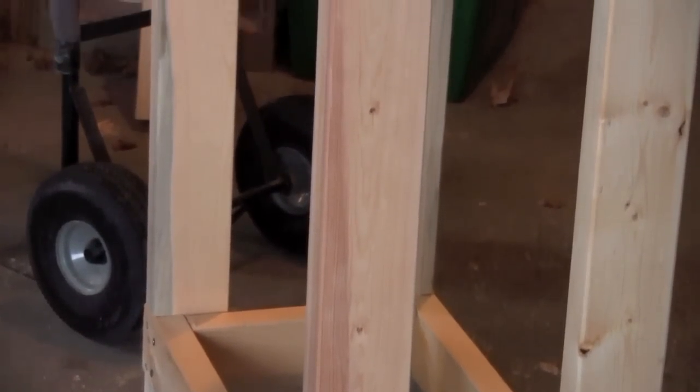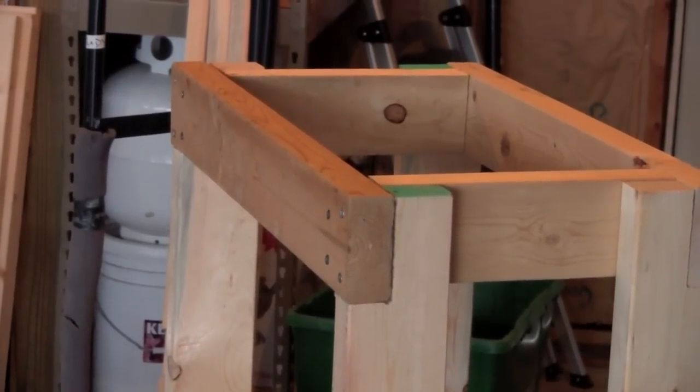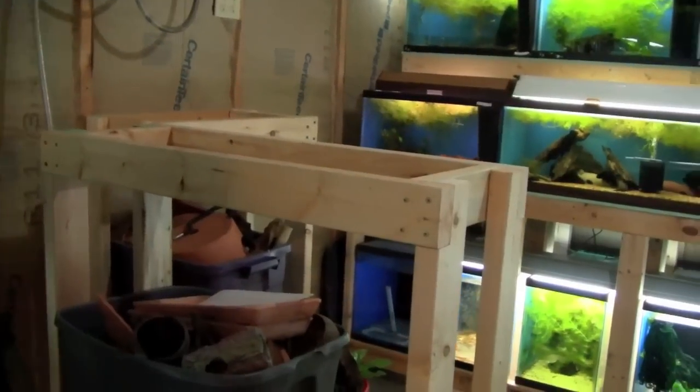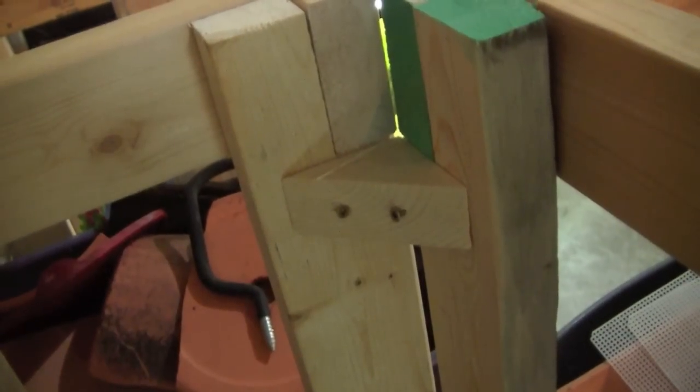Larger scale stands can be built using the same principle of rails and dado cut legs. Tall, narrow stands like these benefit from some lateral support. In this case, the stands are positioned perpendicular to each other, so a couple 90-degree braces between them is all that is needed to stabilize them both.